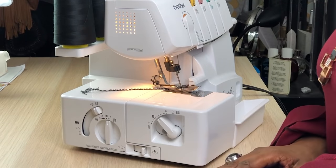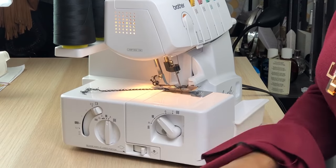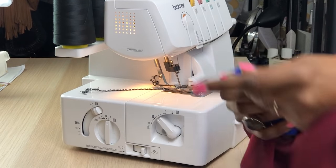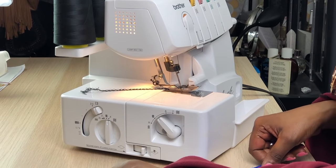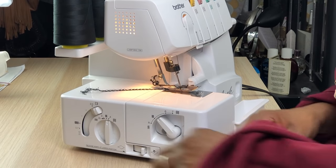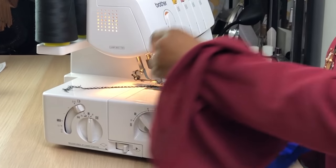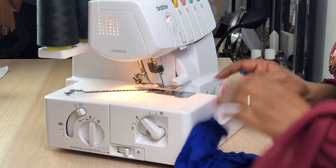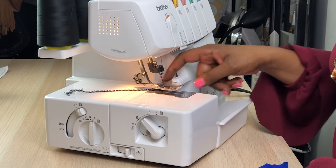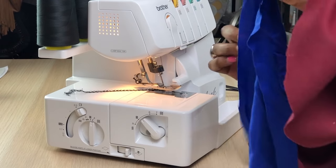A wonderful use for a serger is that you can sew Jersey fabric. Now these are some scraps — I'm going to pretend I'm putting the seam together. These are two Jersey fabrics, quite tricky to work with. So I put those together like we're making a seam. Lift your foot just like on a sewing machine, put it under the foot. I like to have it quite flush here, because the knife is just behind there — you'll see it come up and clip as it loops.